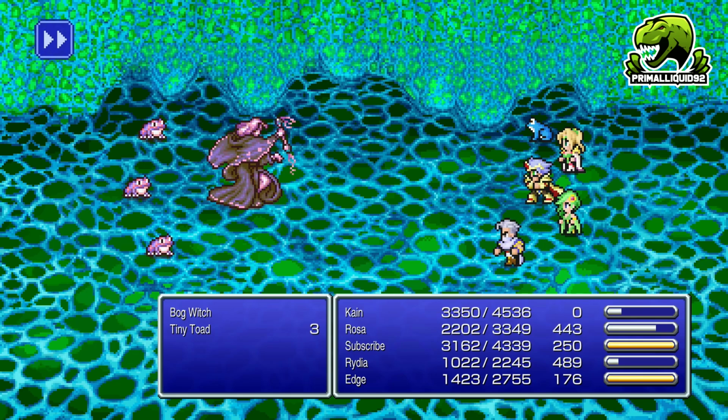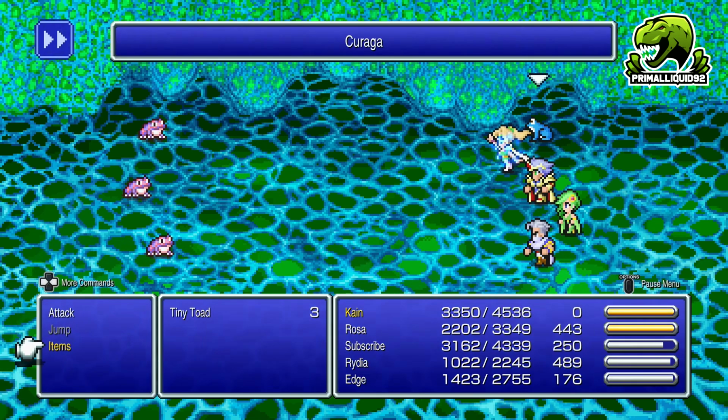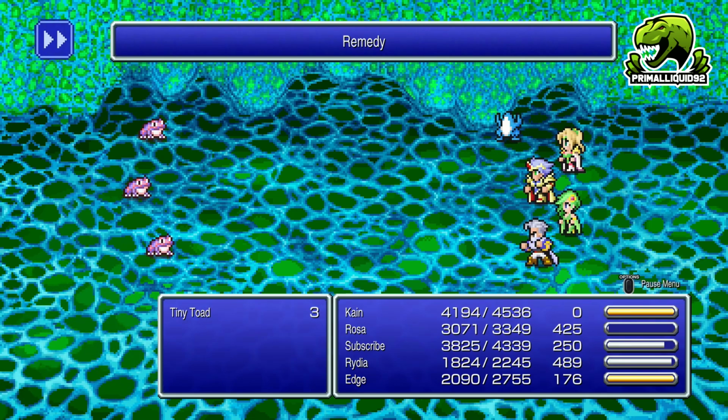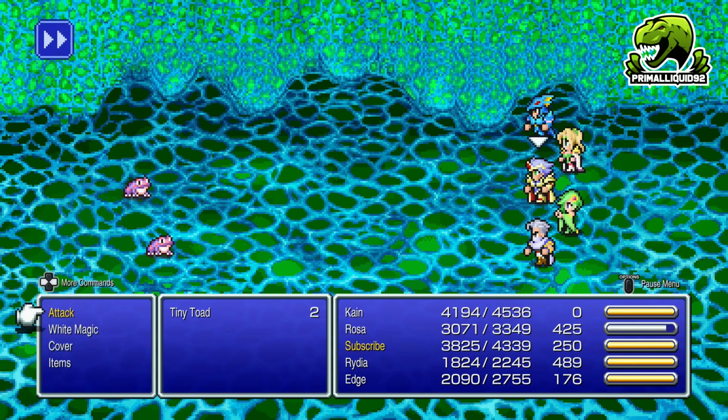Come on, just get some attacks going, please. Okay, at least the witch is gone. Yeah, we'll use Kyurga again, why not? Make Kain use a remedy on himself. Honestly, it's probably not going to happen, but still. Oh, it actually did go off. Okay, interesting. Oh yeah, it's because I hadn't summoned. It's like I actually thought I'd summoned before that.